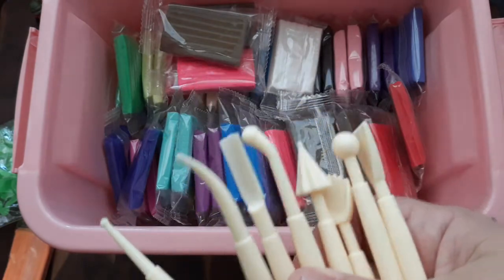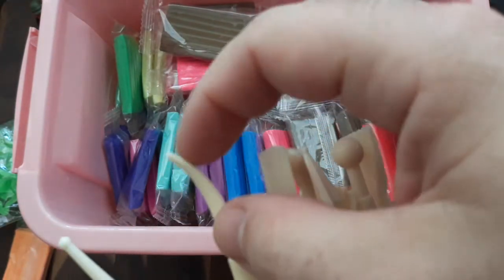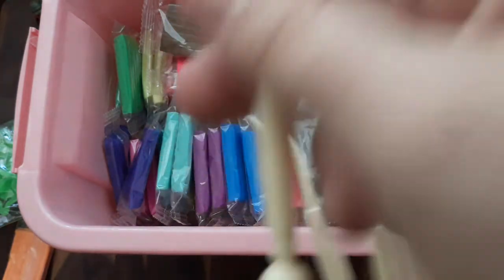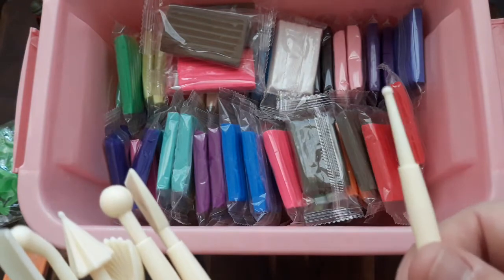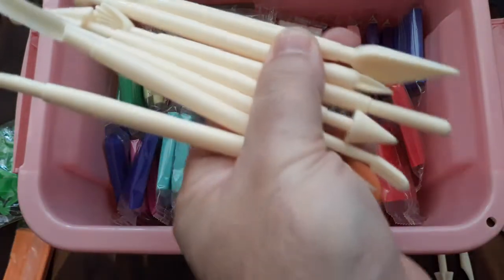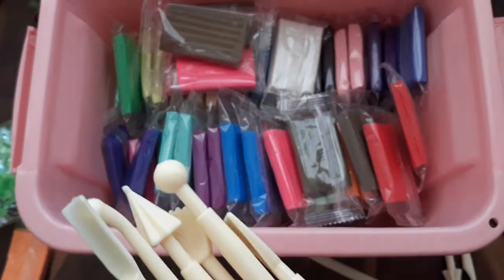Look at this. This has all kinds of shapes. You got this little poker here that's really good for making rounded edges, and also for eye sockets for figures, like this one here. I will be using this one quite a bit. And it also has this little piercer and roller on the other side. A lot of these tools, as you can see, are double-sided. Each one has a slightly different aspect.